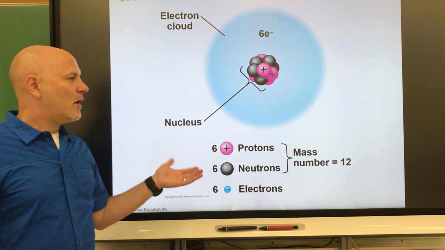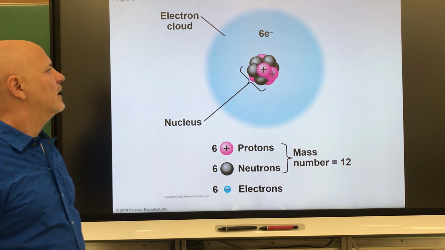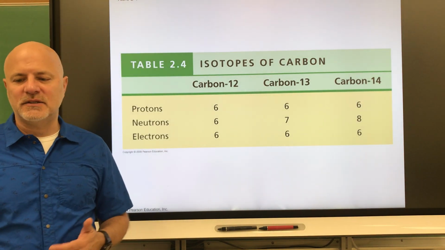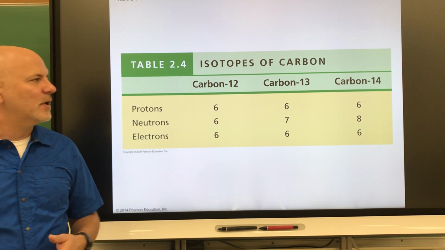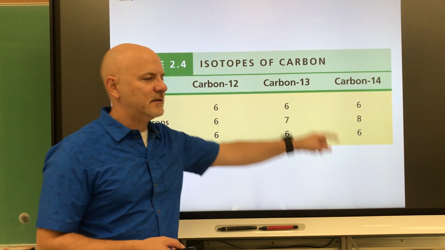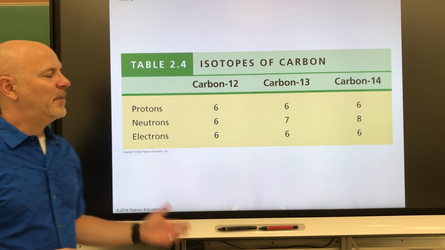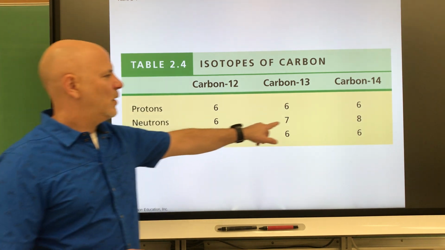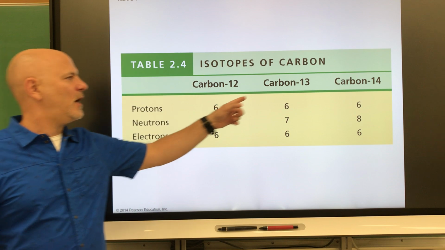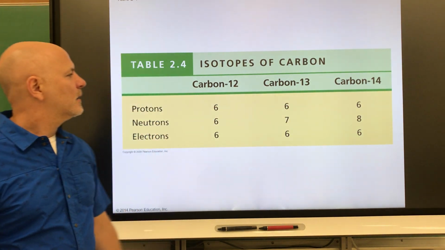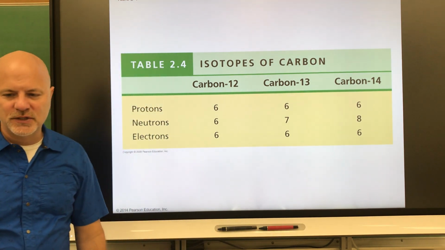Now, not all atoms have the same number of neutrons. We can change that. So this creates what are known as isotopes. So this is an atom of the same element that has a different number of neutrons. So same number of protons, has to have the same number of protons to be of the same element. All right, but they have a different number of neutrons or a different mass number. Okay? And so this is showing carbon 12, carbon 13, carbon 14, right? And so, the number of neutrons is changing there.